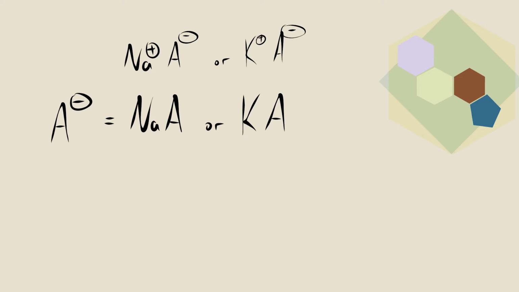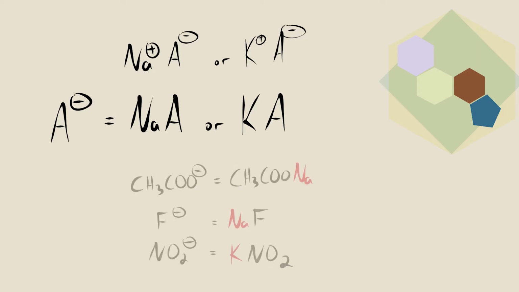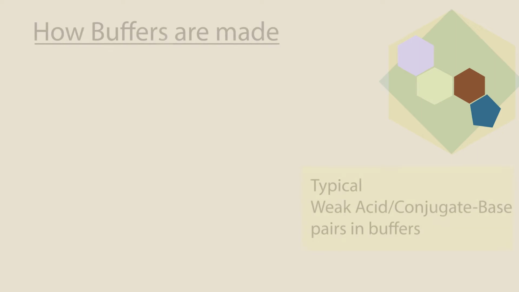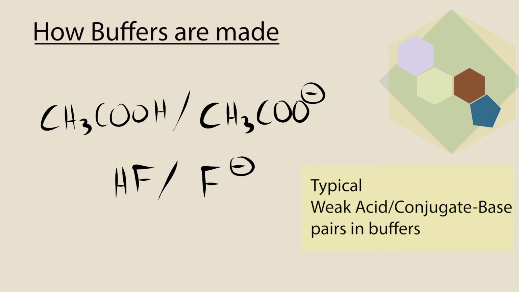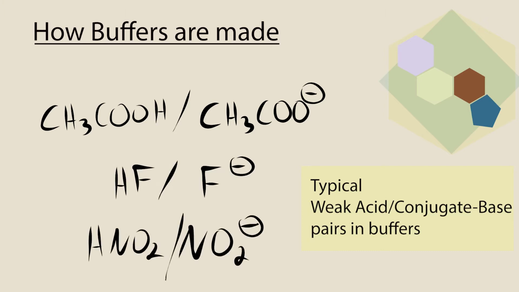Understand that the conjugate base always has a counter ion, usually sodium, but potassium is also common. This metal counter ion has no effect on pH and can be ignored for practical purposes in buffer problems. Make sure you understand that, for example, the acetate ion, for all intents and purposes, is the same as sodium acetate. Here are some typical solutions: acetic acid and sodium acetate, hydrofluoric acid and sodium fluoride, nitrous acid and sodium nitrite.